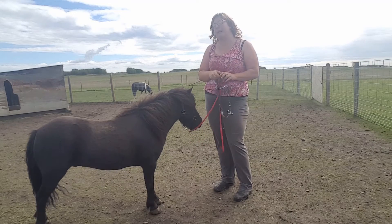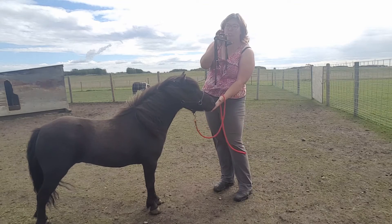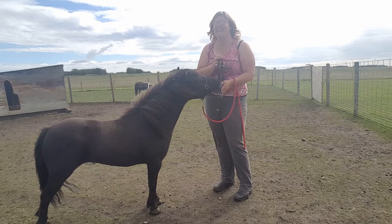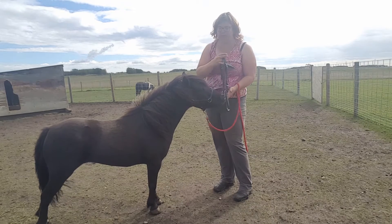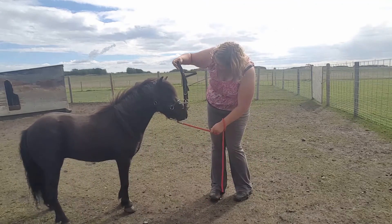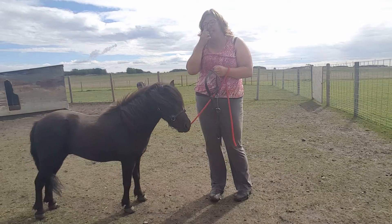What we're going to do — and you can switch hands whenever is comfortable for you — I'm going to hold the crown piece in my right hand, the bit in my left, and support his chin with my hand. I'll use my thumb to ask him to open his mouth, just put my thumb in the corner of his mouth and ask him to open. They don't have teeth right there, there's a bar, so it's not unsafe to do. Then slip the bit between his teeth and slip the crown piece over his ears. I'm also going to loosen it one or two holes because that'll make it way easier to get it over his ears the first time, and then we can tighten it up afterwards.